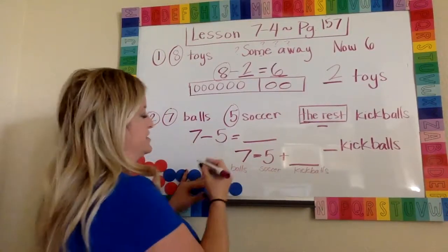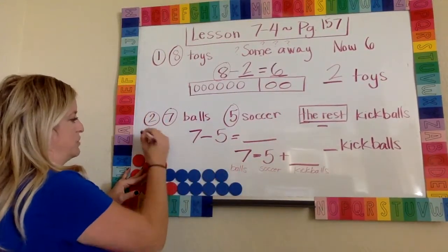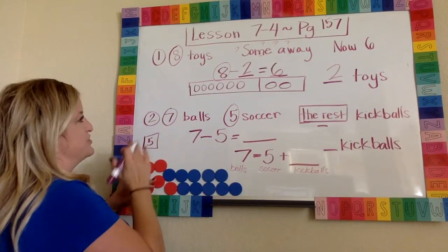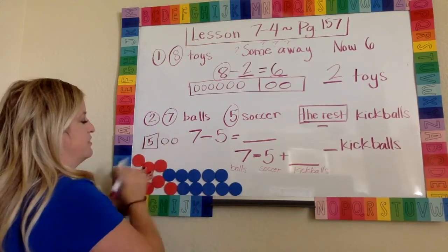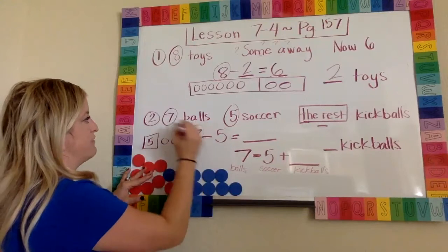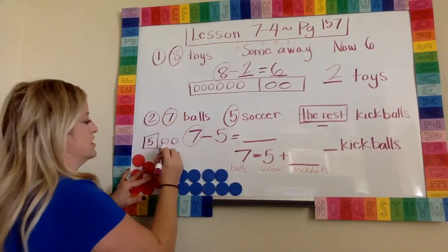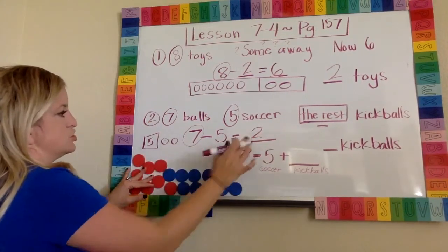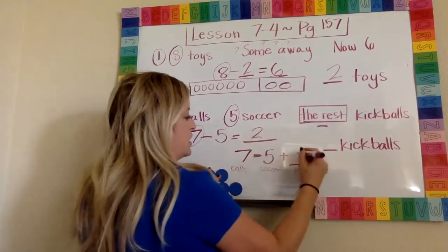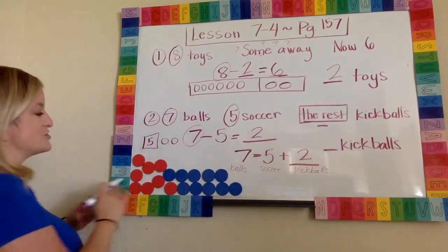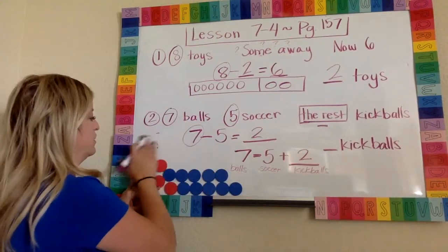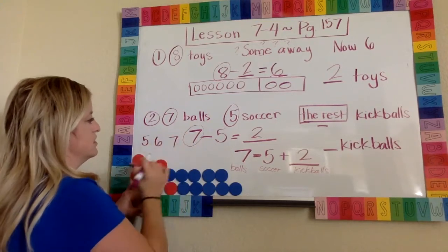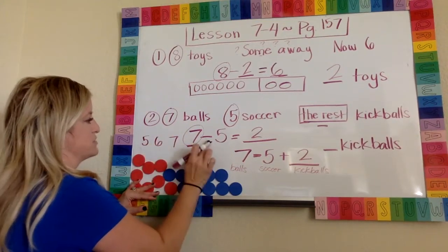So what I can do is I can draw my bin. If you look below, you have a yellow bin. And these are my 5 soccer balls. Now I'm going to count on 6, 7, stopping at 7 because I only have 7 balls. Count up 1, 2. 7 minus 5 is 2. 7 equals 5 plus 2. I could also go back on the number line. So if that doesn't work for you, you can write 5, 6, 7. Okay, and I'm going to start at 7 when I'm subtracting.